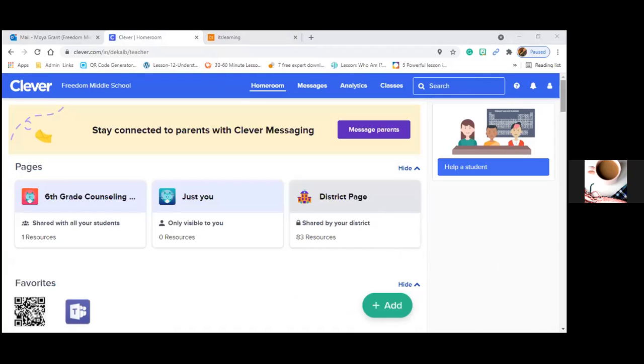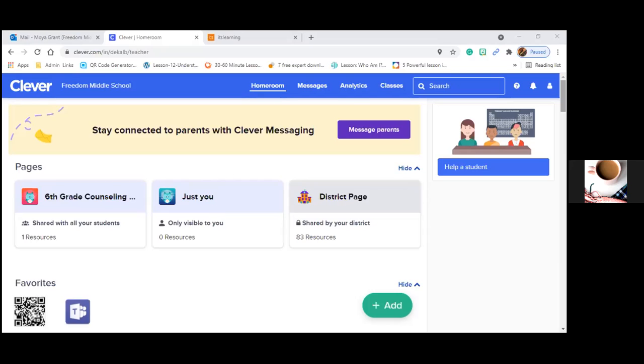Okay, parents, as you are notifying me that your child is not able to get in, I'm actively changing their passwords on the system. It takes about 15 minutes for it to update, so we ask that you just be patient. We will continue to go through this process with you today. But just keep in mind, we are recording and we're going to make the video accessible to you by email, just in case your child needs to go back through and walk through this process on their own over the weekend. Thank you, Ms. Grant.